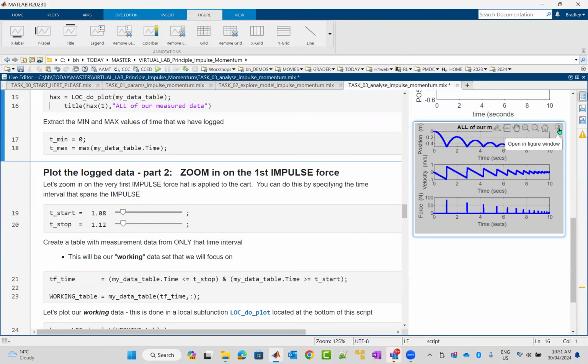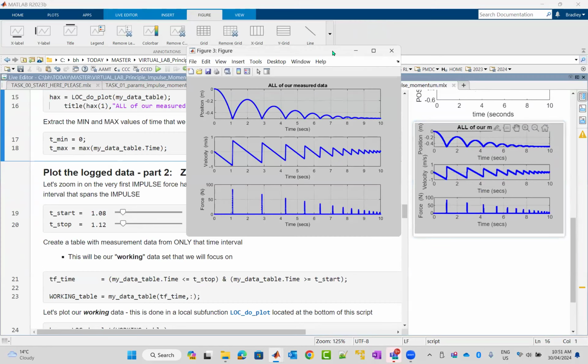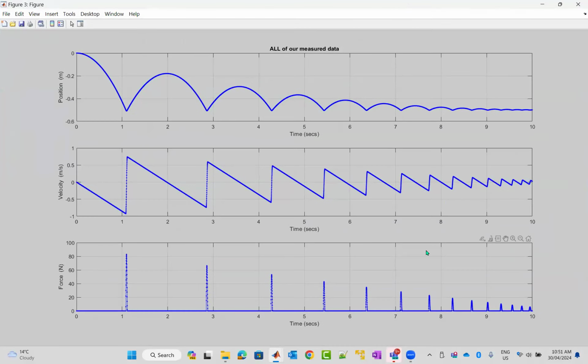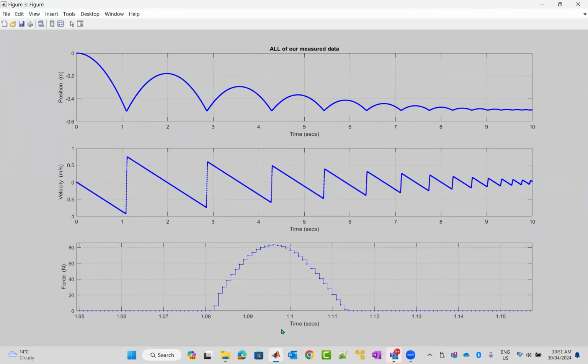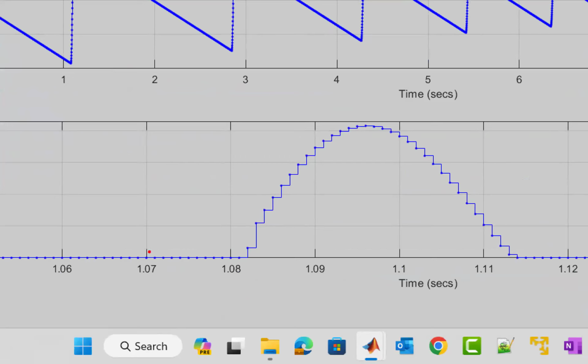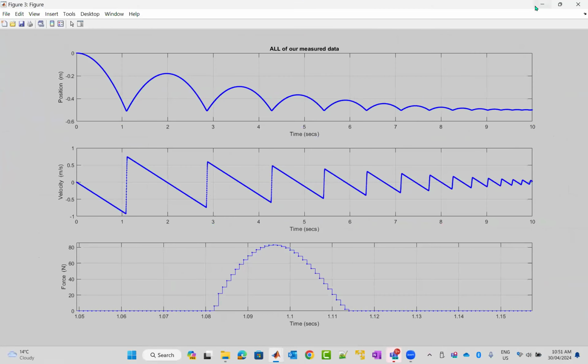If I pop out this plot, make it as big as I can, and use some of the visualization tools, this is telling me that if I was to pick a time somewhere close to 1.0, that's just before impact. And if I was to pick a time at, say, 1.12, that's definitely after the impact event. So these are the two numbers approximately that I want to dial in to the next bit of my script.